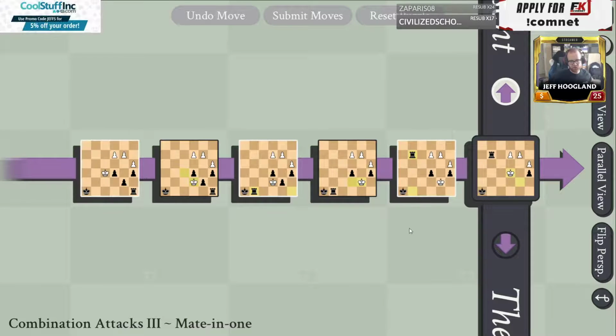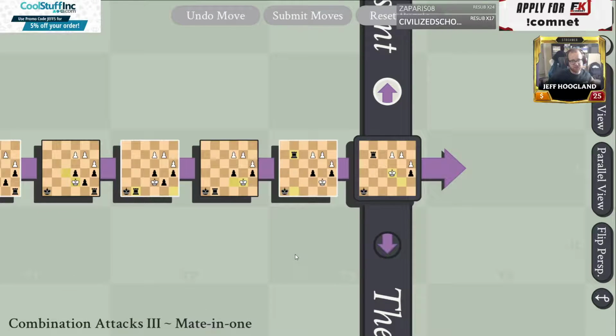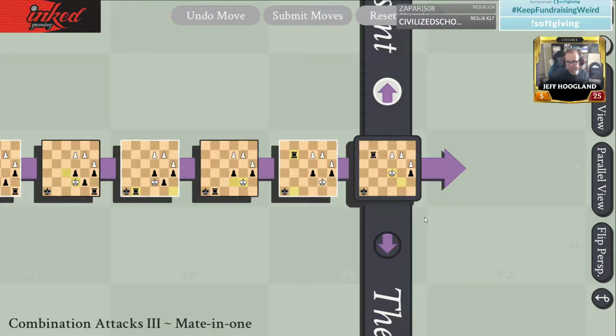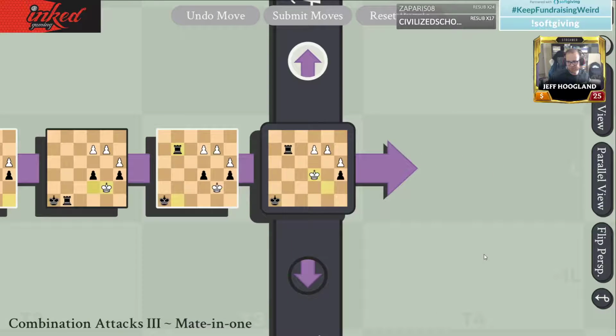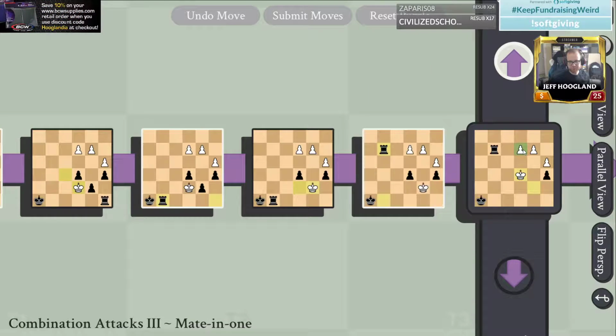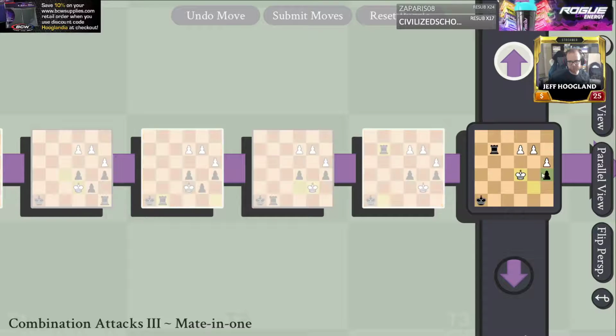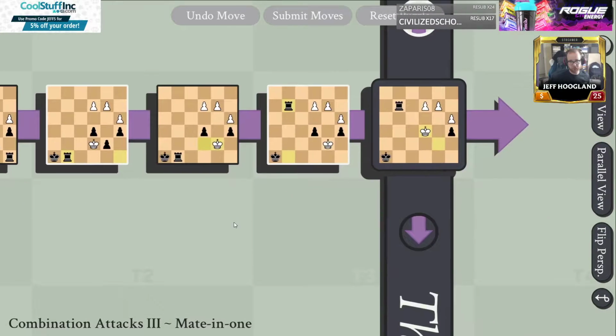Combination attacks, mate in 1. Okay, so we only have one timeline here. So this should be super easy because we just have to send things back in time. There aren't multiple timelines here. Oh, we're black. Okay, I should pay attention to what color we are.